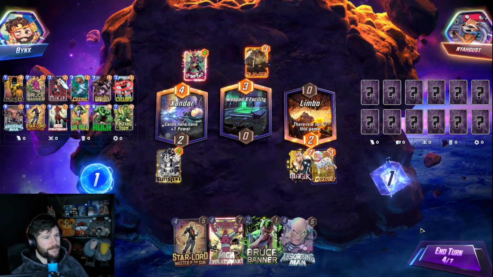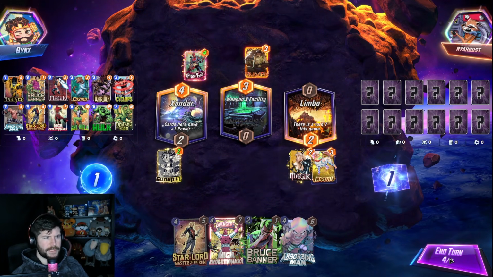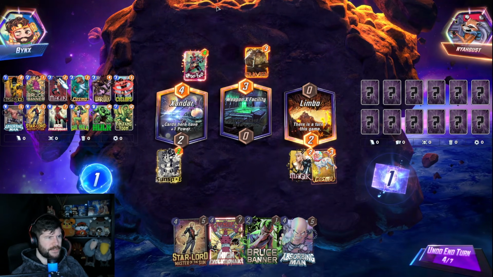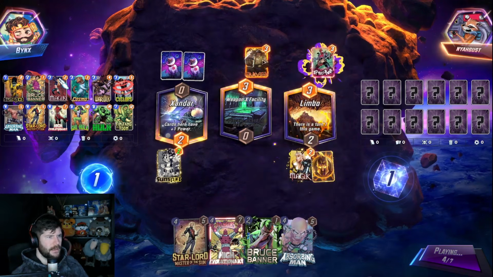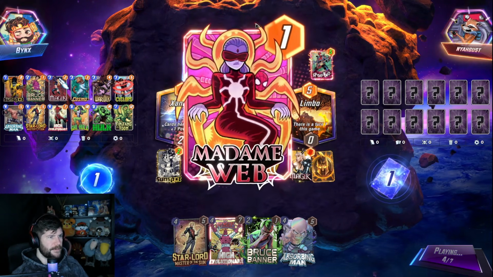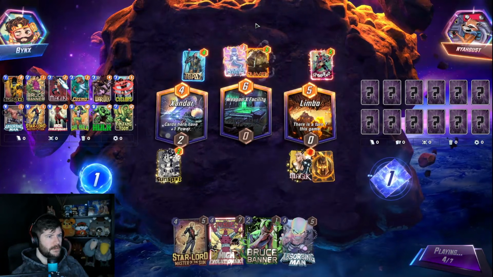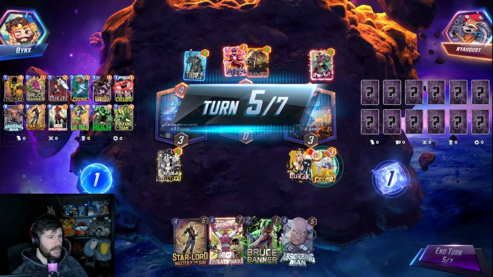I guess we go probably Star-Lord into Absman. That kind of crazy line that we found last game. That line seems very strong. You just get kind of access to so many points, and it seems really good. They could have Legion. There's a chance they have Legion, but we'll just have to hope that they don't, I suppose. Get our Cosmo down, sorry.